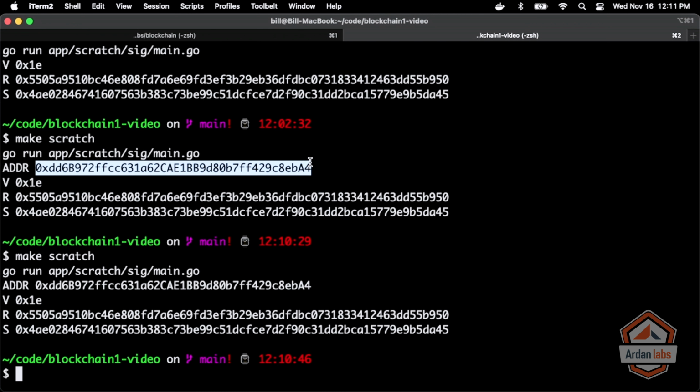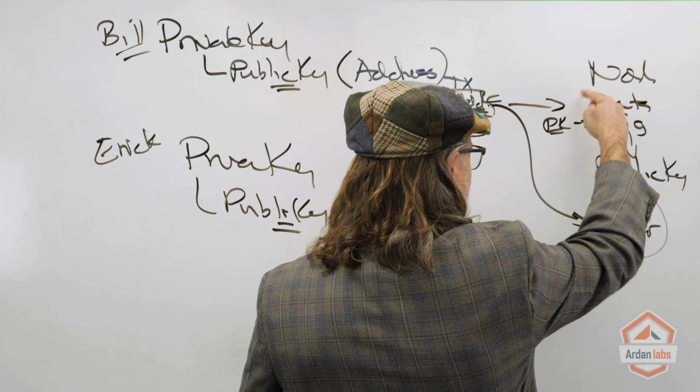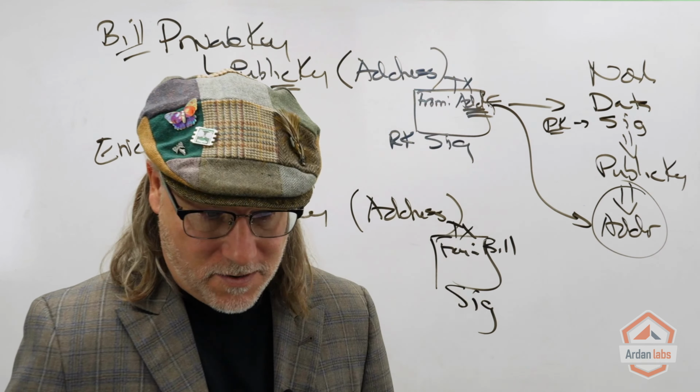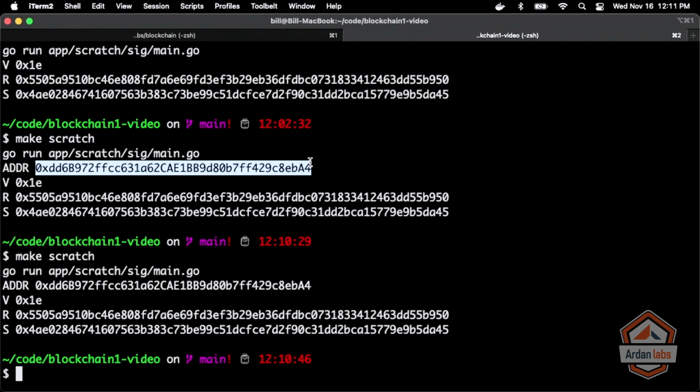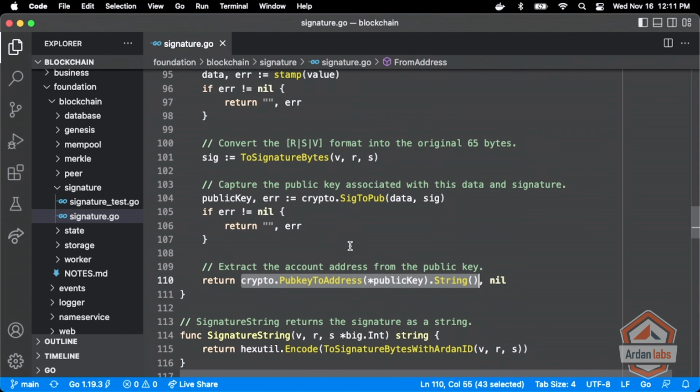OK. But remember, the node doesn't have my public key. All it's going to get is some data and a signature. And so the key here is we need to extract the public key from the data and the signature. And it needs to match that number. So how do we just hack that in for a second?